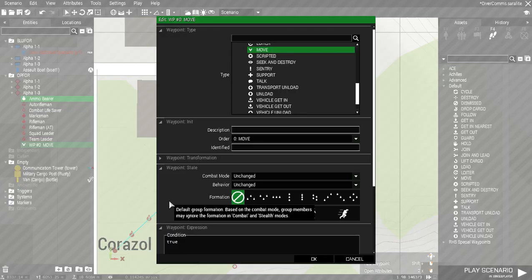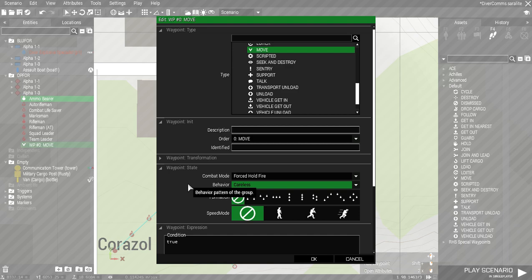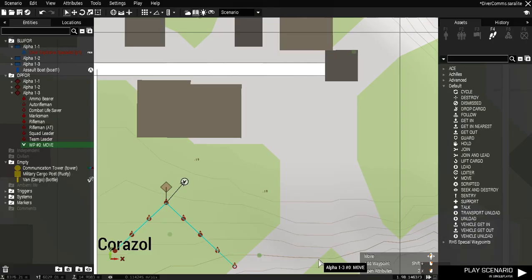Now, how do you want these guys at first? We want them forced hold fire and careless, so that nothing happens. And the condition is going to be A1. This will be completed when A1 arrives, when A1 happens.